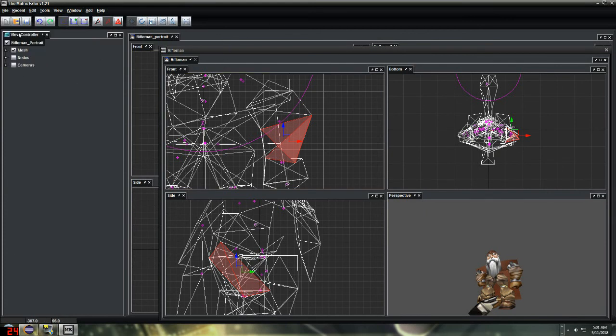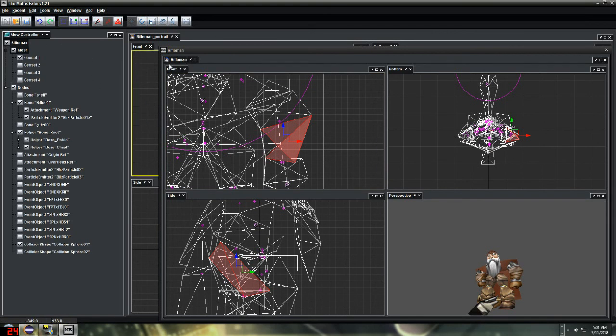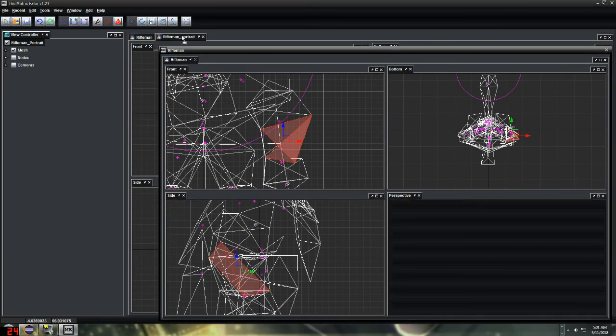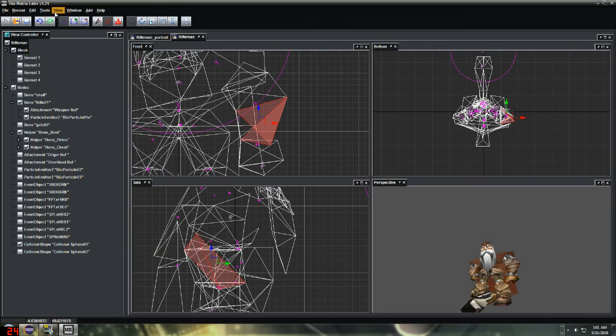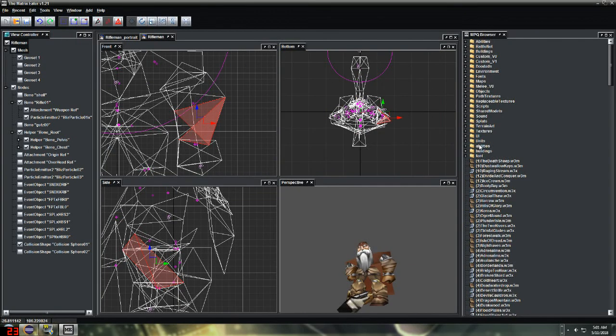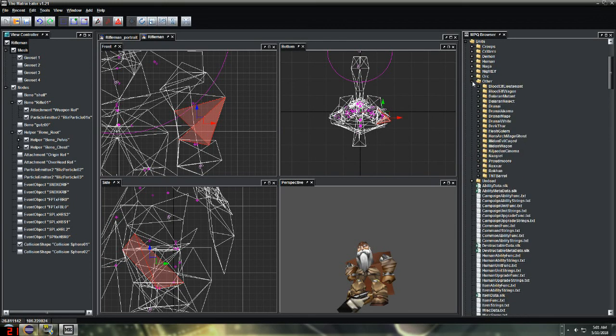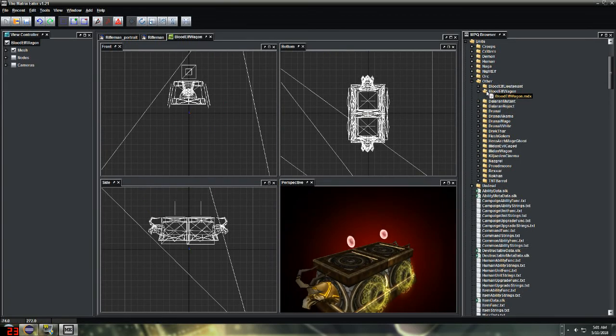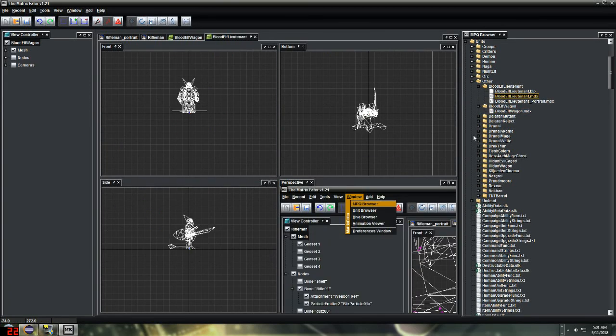And as you can see here, this view controller mechanism is just going haywire, blinking between the rifleman and the rifleman portrait in a seemingly random fashion. But I like the windowing system because now I have a window drop down. So you can say, well, what if I want to have an MPQ browser? I typically do this in Magos where I'll just sit there and look at models. Like, well, I wonder what this model looks like. Oh, that's pretty good. Well, I wonder what this model looks like.